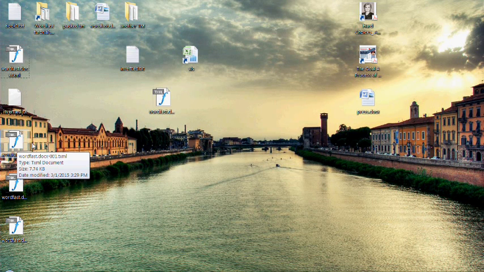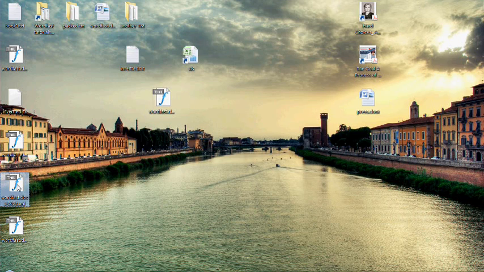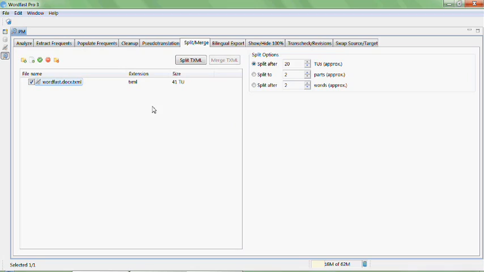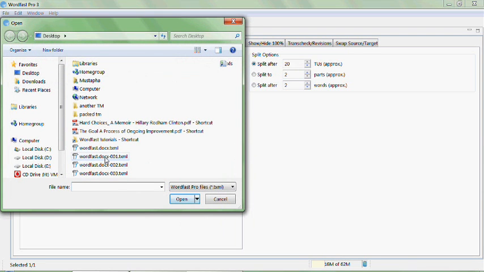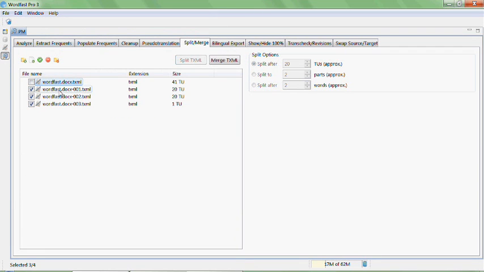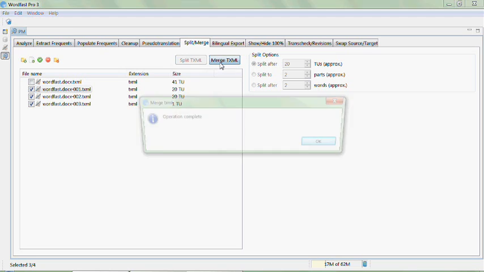Because we have 41 segments, one is 20 segments and the other is 20 segments, and then you can merge them together. Select them, and then click on merge TXML.